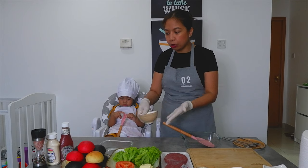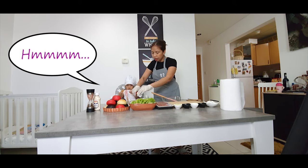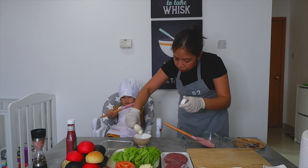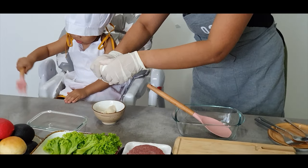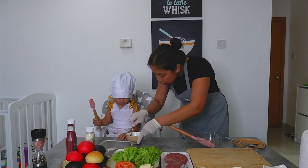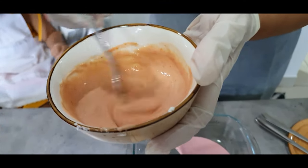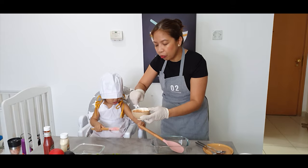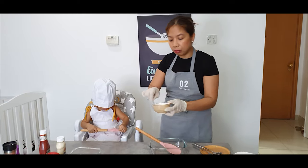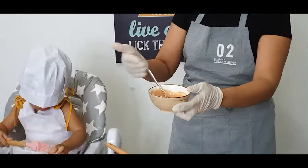So bago ang panning natin, gagawa muna tayo ng sauce niya. Very simple — we don't wanna make it complicated. So ito, meron tayong ketchup. And then, baby, what's this? Mayonnaise! Hindi ko pa pala siya na-open yung seal niya. So we'll just do it like that. Dapat yung proportion mas marami yung mayonnaise. Yara, mix it. Para maging mas pinkish lang siya. So once again, we are making sauce para sa ating bulilit burger or slider. Yung recipe natin is a bit of a Pinoy recipe — kasi normally ang burger in many parts of the world, plain lang siya, the meat and then salt and pepper, wala siyang masyadong sangkap. So ayun, medyo pinkish na siya, ready na siya. We will just set it on the side — spread natin siya doon sa burger bun natin.